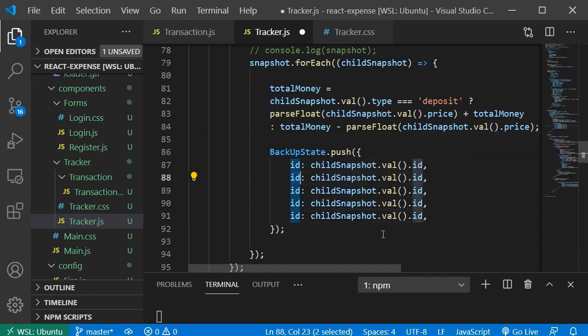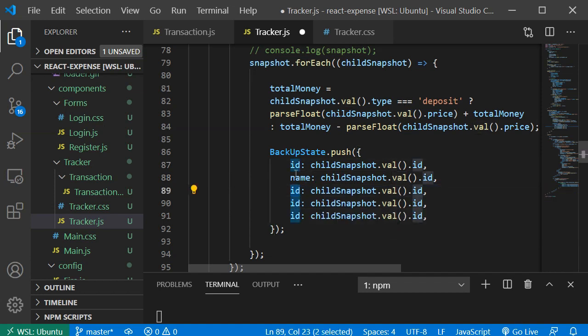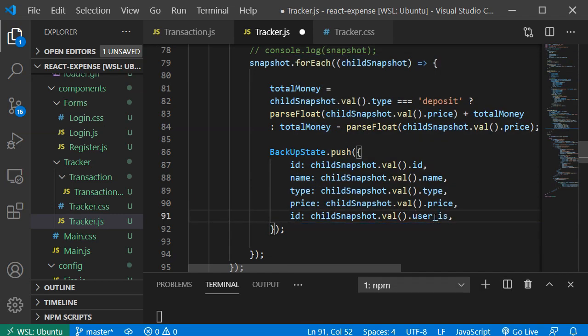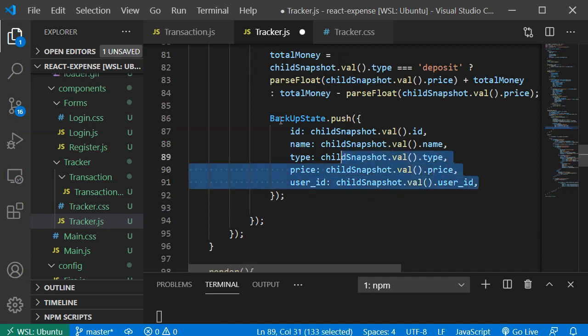So here we're going to have name, type, price, and the user ID. So we assign this new object to the backup state.